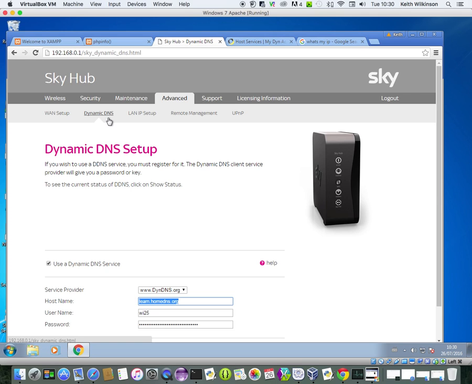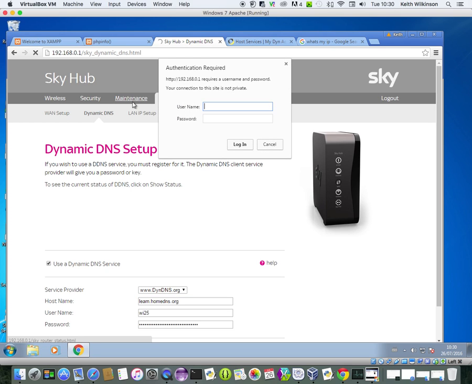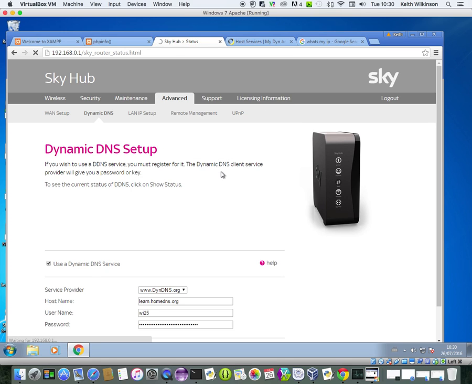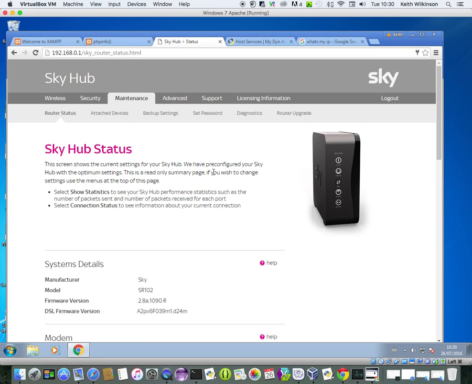What I'm going to look at now is the actual computer. So I'm going to click on maintenance. I have to type in my password again because I have been talking too long and it's logged out. And hopefully it'll get me in. There we go. So I've nipped over to maintenance. If you've got Sky, it will be exactly the same. I can click on this, attach devices, see what devices and what IP addresses they have in the house. So I've got quite a few devices connected up in several different ways.